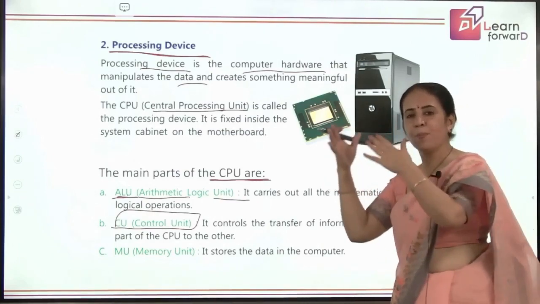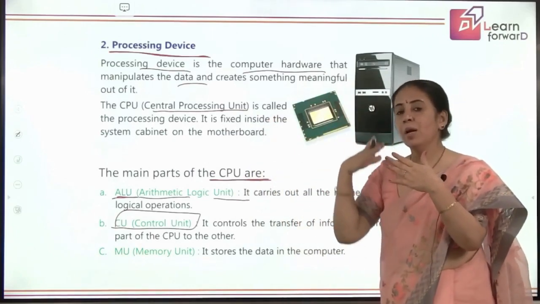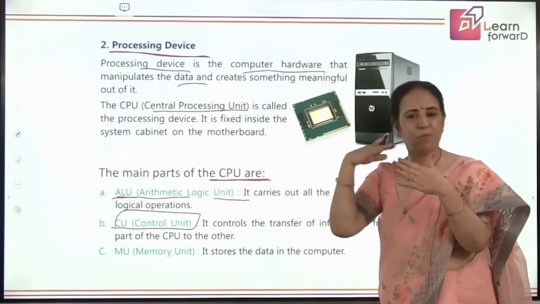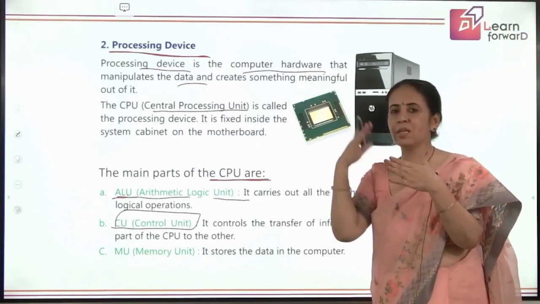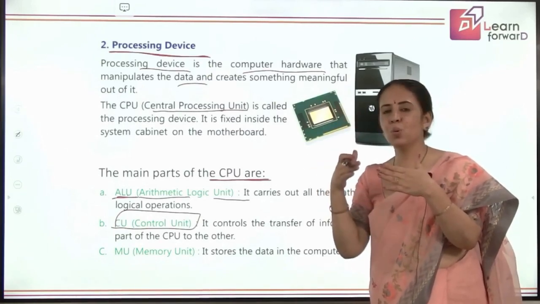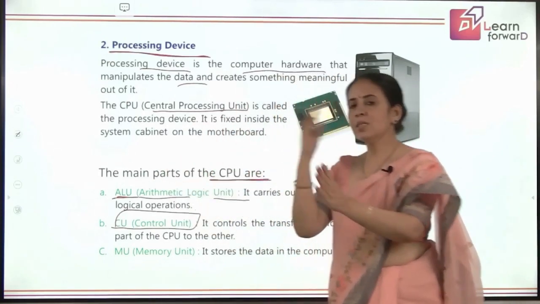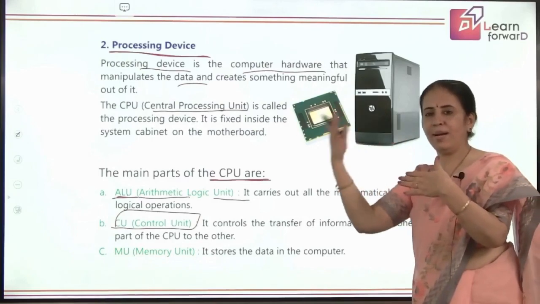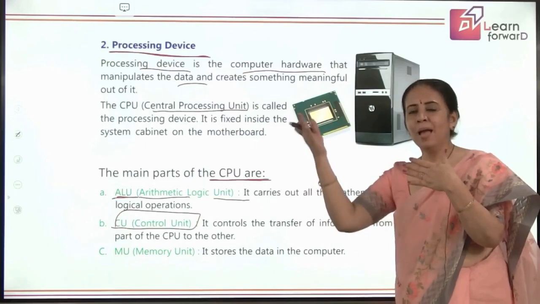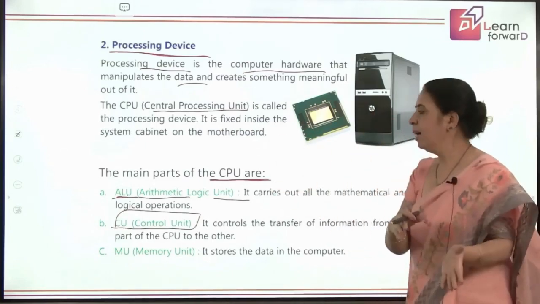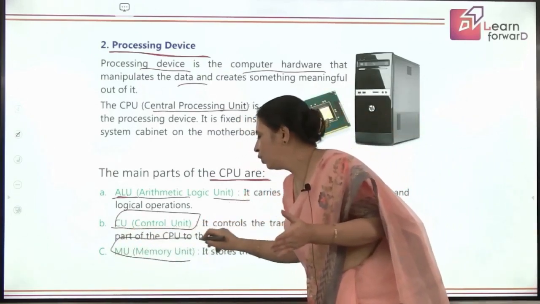Like suppose you are providing the raw data to the computer. So the computer has a control unit which will check whether some mathematical calculations or some logical calculations are to be done in it, and it is going to take that particular raw data to ALU. So it is just controlling the flow of your data, taking it to ALU, getting all the work done by the computer, and then it brings it back. Where does the data come back? The data comes back to the memory of the computer.